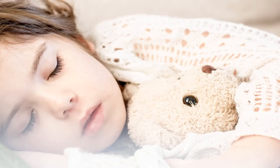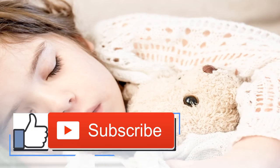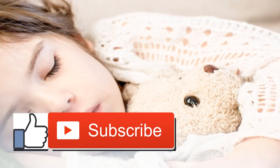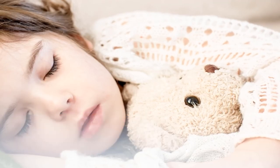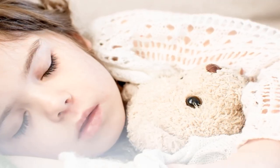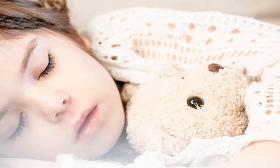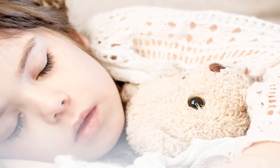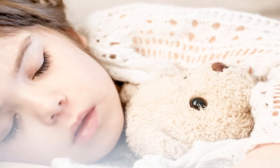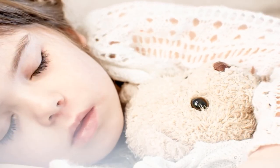Wait to lie down — going to bed too soon after eating can cause GERD symptoms to flare up and affect your sleep. The Cleveland Clinic recommends finishing meals at least three to four hours before lying down, and you should also avoid bedtime snacks. Walking your dog or taking a relaxing stroll after dinner, or doing light chores, will give your digestive system enough time to start processing your meal.